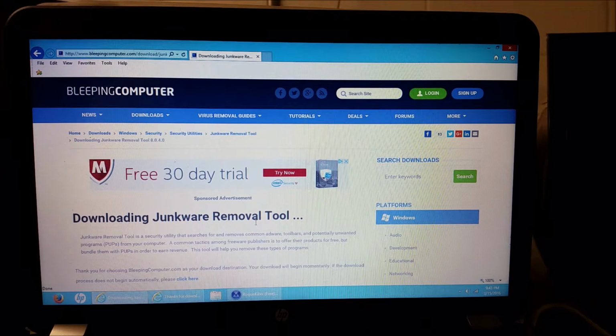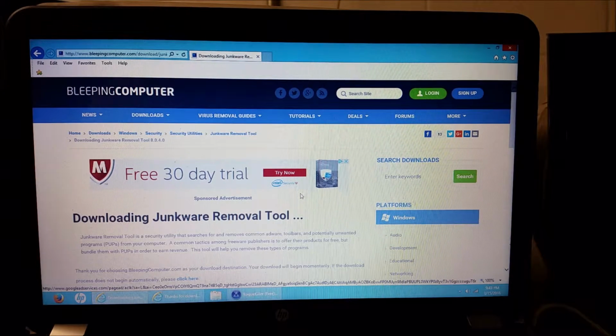You can post in there and some professionals will help you get rid of malware as well. And there are downloads, as I mentioned, that you can sort through by the number of downloads or popularity for very popular anti-malware utilities. That'll help you clean up your computer as well.